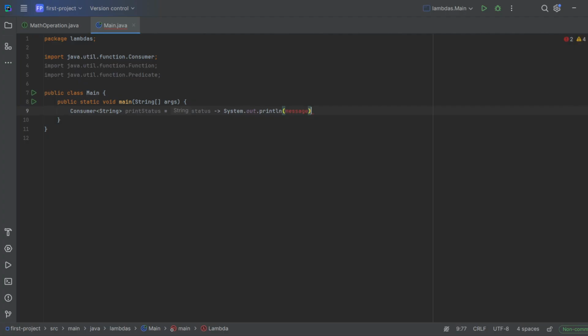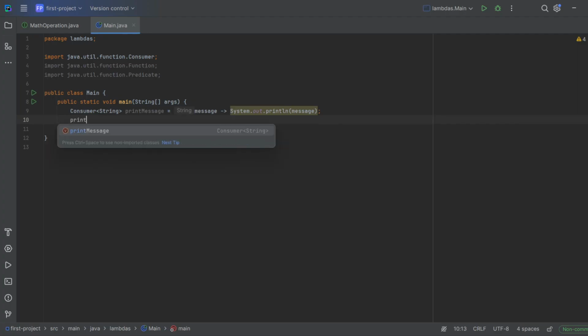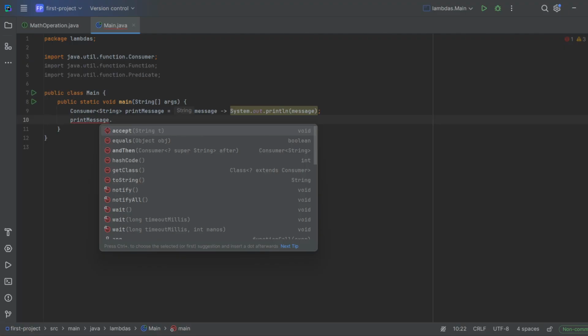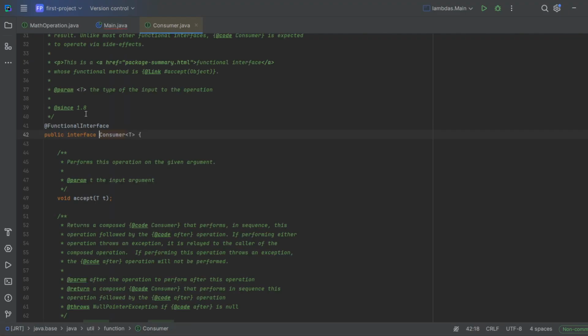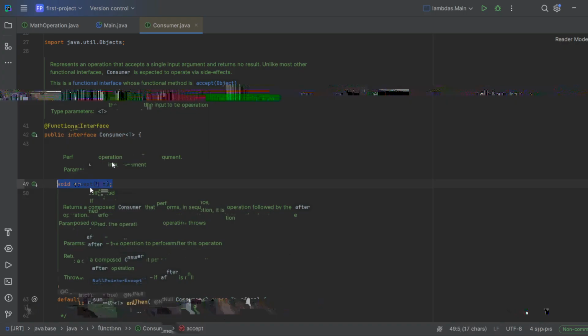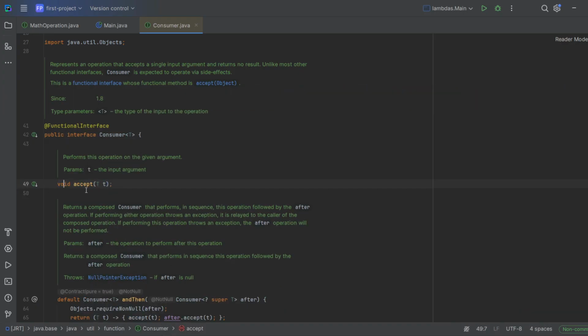Actually, let me rename it print message. Now let me call print message, and it has the abstract method accept, as you can see, returns nothing, void.